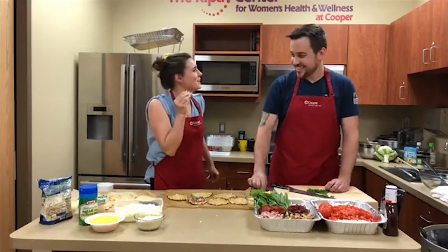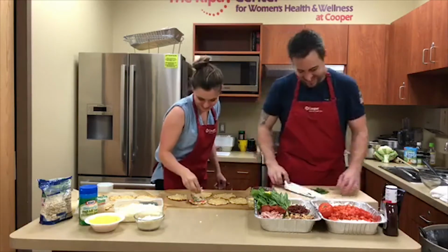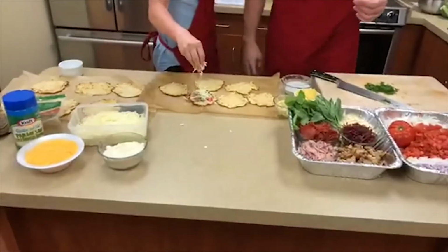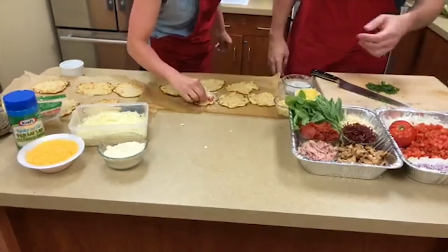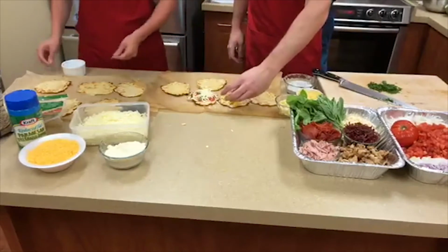Okay, that's good. Perfect. Parmesan all over. And then I'm gonna put some cheese on. Cheese for you right there. Put some little mozzarella. That looks really pretty. Very colorful.